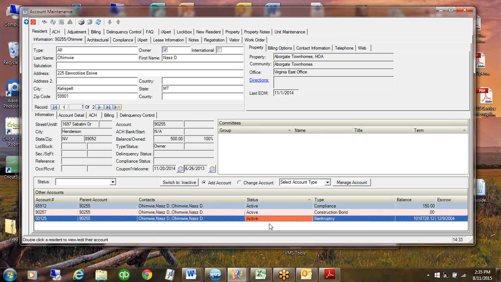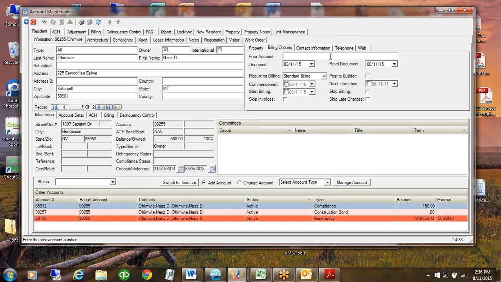I'm sorry, Caroline. The account numbers that are made for the sub, is that something that's auto-generated, or can we tell VMS to go off of a certain number sequence we want to use? Nope. It is assigned by VMS. You have no control over it. You can bring in what we call a prior account number right here.